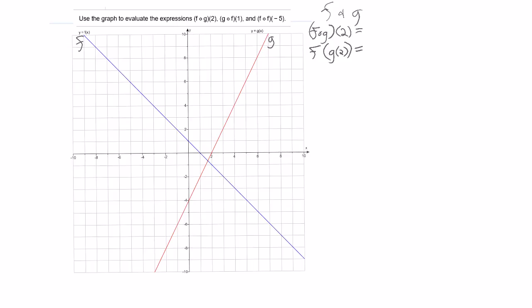So what we're going to do is we're going to find g of 2. All right, let's look at g of 2. g of 2 is the y-coordinate when x equals 2. I go to x equals 2 and I look at what the y-coordinate of the red line is at x equals 2.